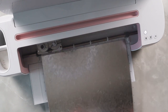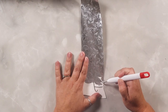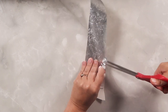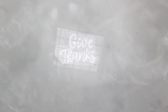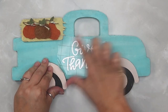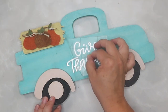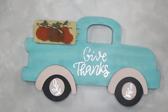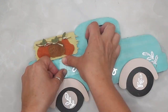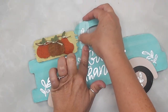So once you pull your vinyl out of your Cricut, just make sure that you go through and weed it all out. Get all the bits and pieces that you don't want anymore — a little fine-toothed pick will work really well; there are a whole bunch of them, and one is even from Style Tech Craft. We're going to start off with the word Give Thanks, place the transfer tape on there, peel it off, and then transfer it over to our truck, placing it right in the middle between the two tires. And I'm going to transfer over each of the two vines — a couple on the hubcaps because they're nice and small and sized down to fit perfectly, a couple on the front and the rear of the wheels, pulling away from the word Give Thanks, and then one on either side of the window up at the top.